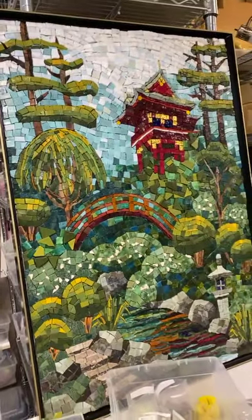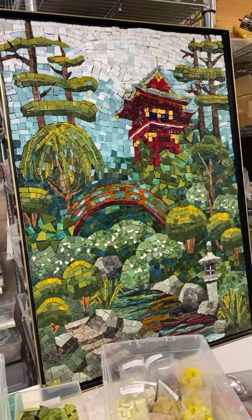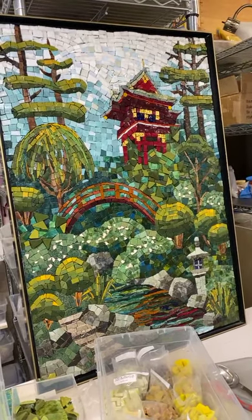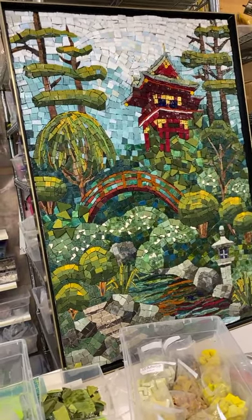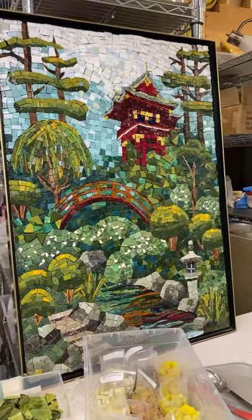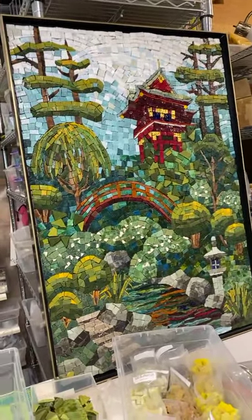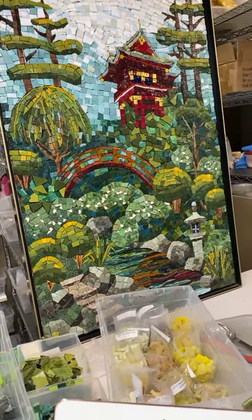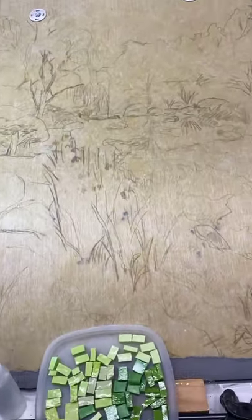This piece was done back in 2008. I did this piece just prior to going to Orsoni. I had won the trip to Orsoni through SAMA, and I had never worked with Smalti before and I always wanted to. So I thought, let me see where my abilities lie. I tend to reach for high, lofty goals. So this is what I had done. And 13 years later, I just decided it was time to do another one. I want to see the difference between this one and the original.